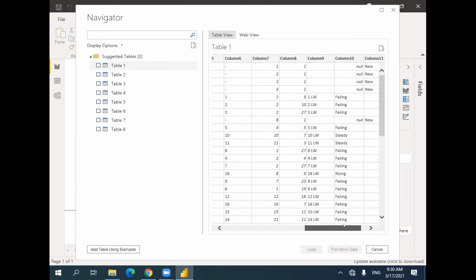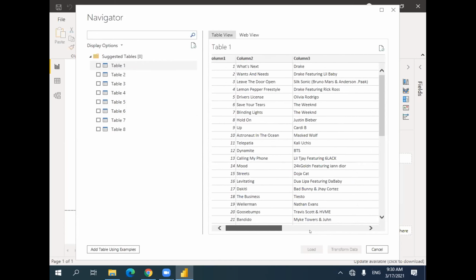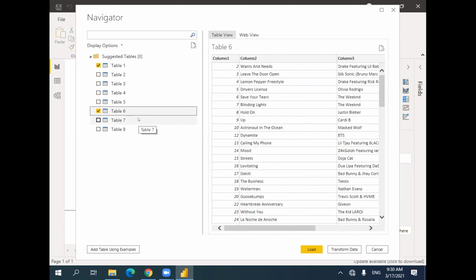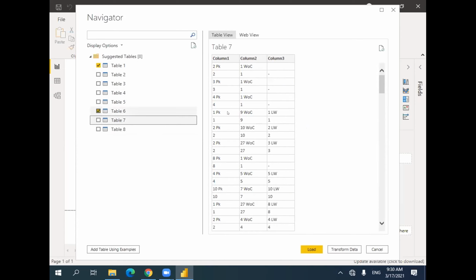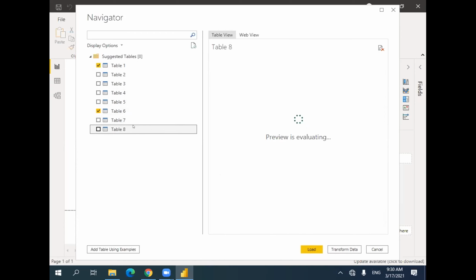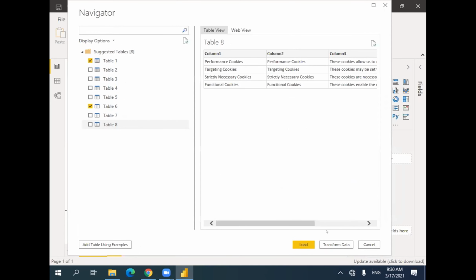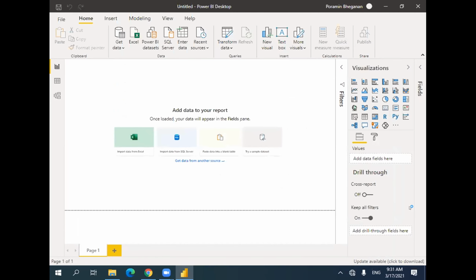By the way, table 1 has more information than table 6. You may choose both table 1 and 6, and then we choose later on. What about table 7? Nothing much. Table 8, nothing. So we may get table 1 and 6 first, and then we manipulate in our Power BI.